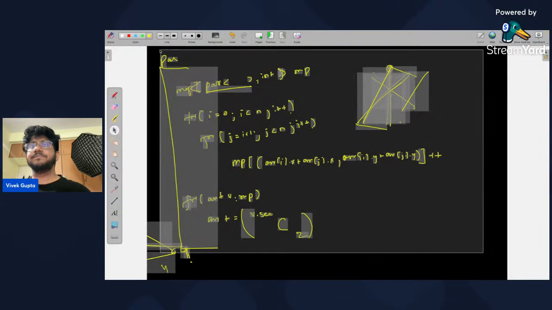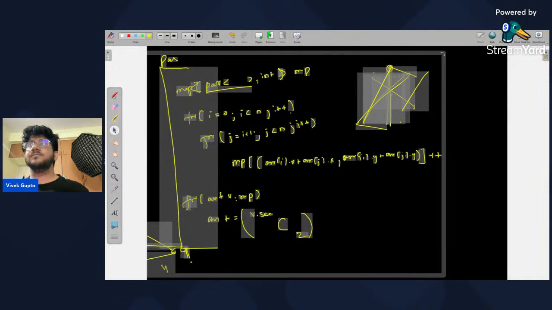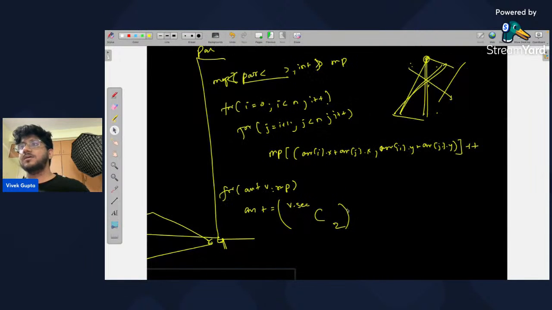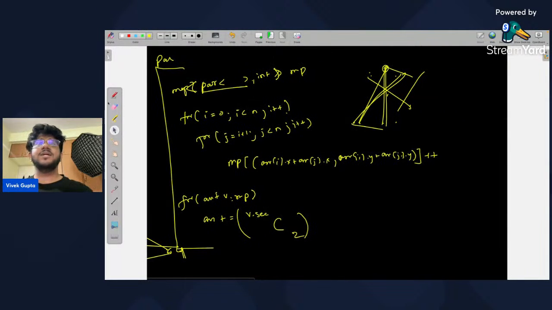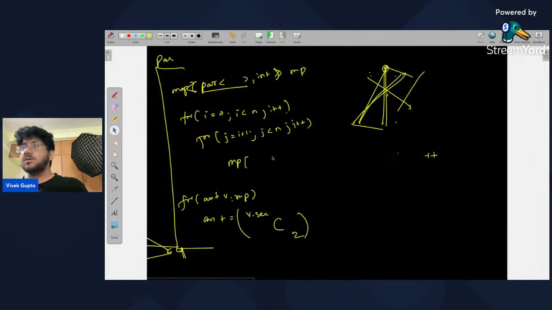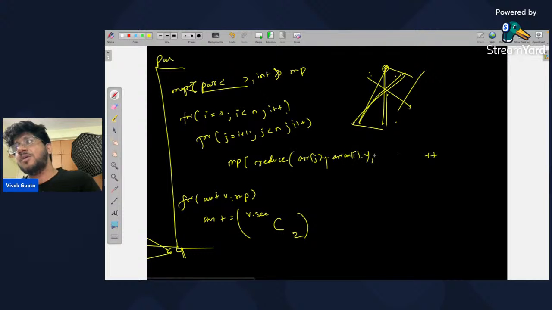except instead of this, it will be reduce of ARR of j minus ARR dot y, comma ARR of I dot y, comma same difference for x, right?